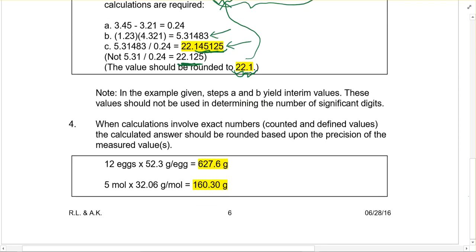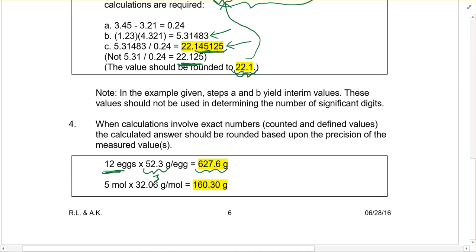All right. Okay, so last thing for significant digits here is that if you're doing a calculation, though, that involves exact numbers, something like 12 eggs, you can't have 12.2 eggs, or you could, but that wouldn't make much sense in this case. If you're doing like whole numbers like that, you just don't include that in your lowest significant digits, right? So if I had 12 eggs times 52.3 grams per egg, so actually, I'm looking at this right now. If you had 12 eggs times 52.3 grams per egg, if you look at this number, the 52.3, it has 3 significant digits. So this should also have 3 significant digits.